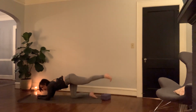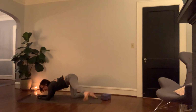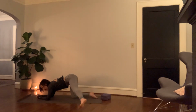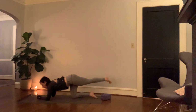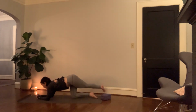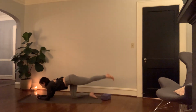Inhale to the left, exhale across. Inhale, exhale, inhale, exhale, inhale, exhale. Again, remaining upper body floating up. We're halfway now, 10 more. Feeling it possibly in that right glute. We're going to get those all cared for in just a bit.